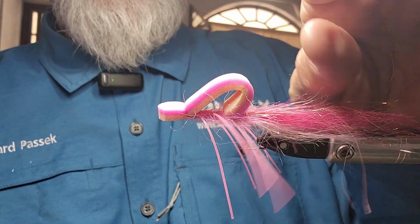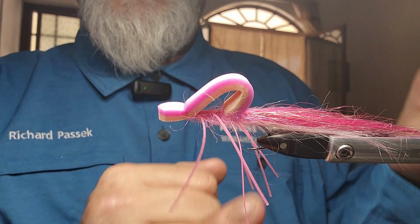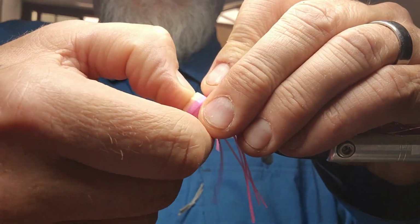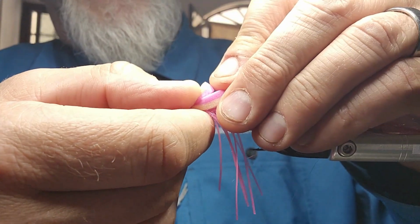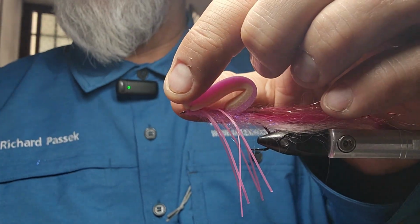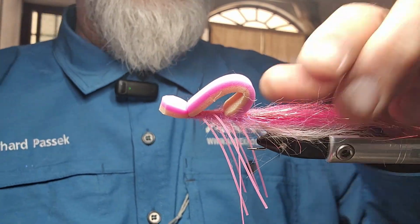Done. It's going to make lots of noise, lots of water. So you can put a little bit of floatant on the tail and a little bit of floatant on the body if you wanted to, but this'll gurgle like crazy. I could have probably put a little bit more dubbing in the front here to help hold this up a bit better, because the more this is up, the more it'll gurgle, right? They're not the easiest thing in the world to cast, but they work very, very well.